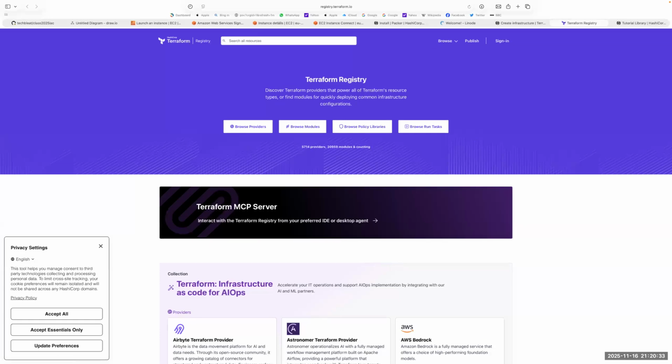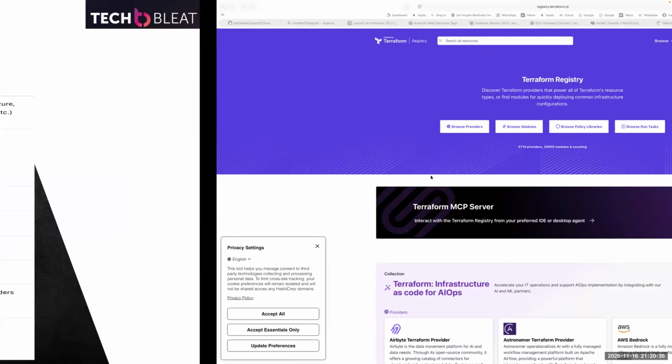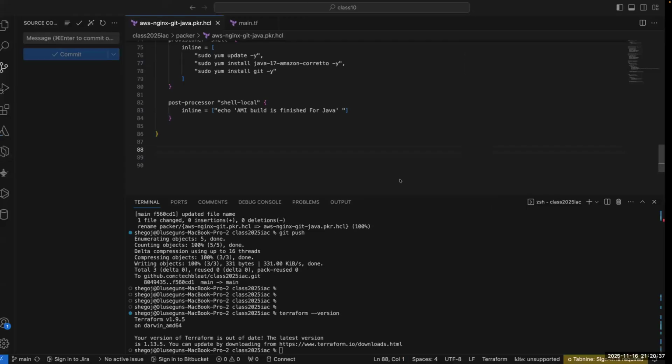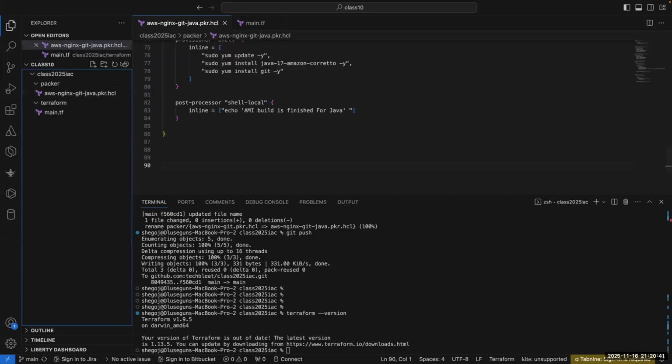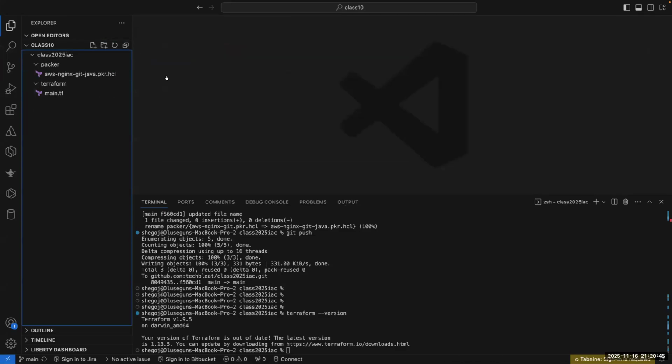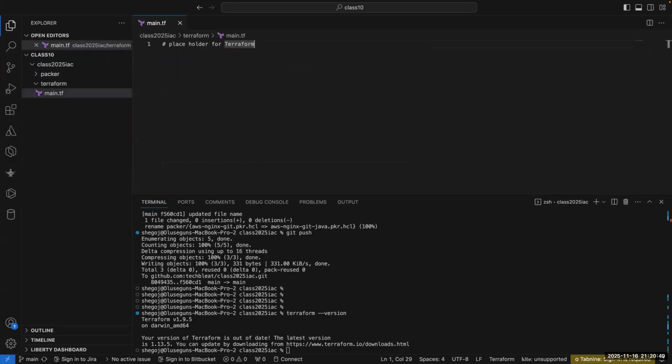So we're going to start our own journey and provision our first system. We go back to our little code base, and we'll close everything, close Packer, and go to Terraform. Now we will begin to write the Terraform code, and I'm going to help us stepwise to understand it.